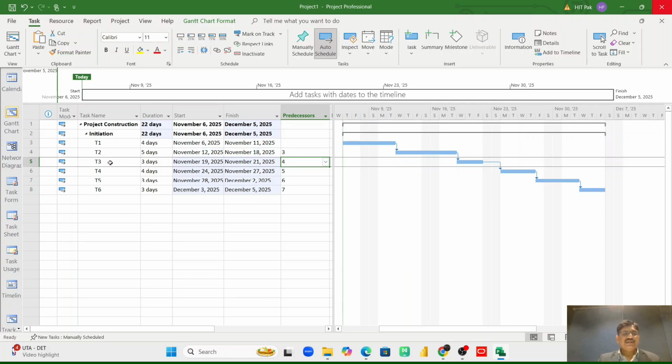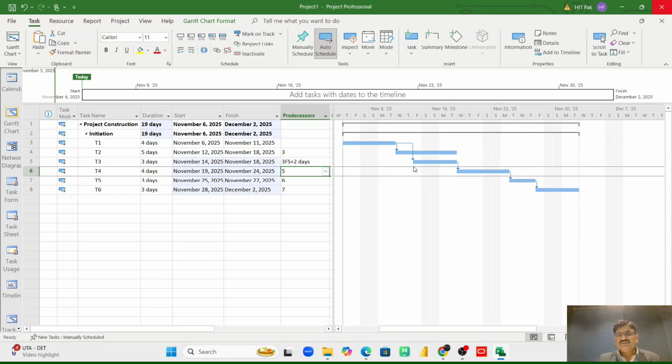Now suppose I want to connect task 3 with task 1. Task 1 has the numbering of 3, so I am going to place 3. I want to give the relationship of finish to start as a default. Then I want to give the gap of 2 days. So just see, this has got linked with task 1 with a gap. Task 1 is finishing on the Tuesday, Wednesday and Thursday are the 2 days gap, and task 3 is starting on the Friday. So now the 2 days gap has appeared.